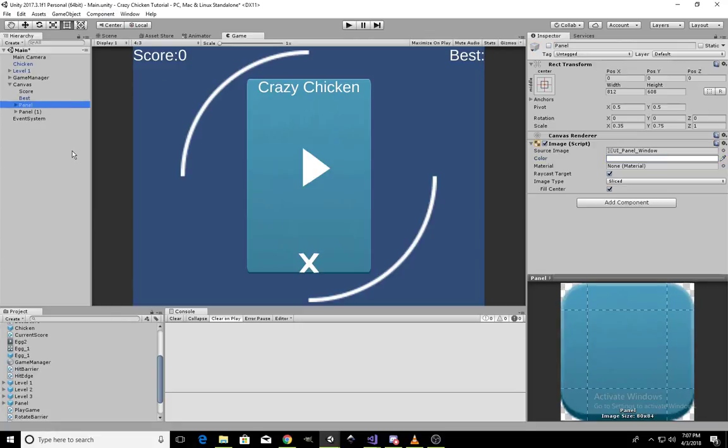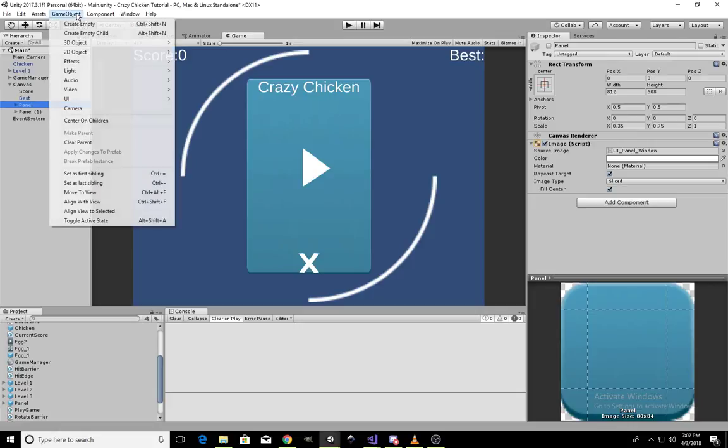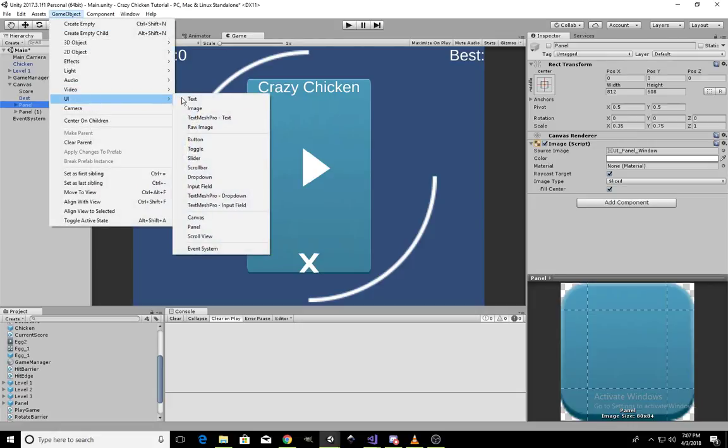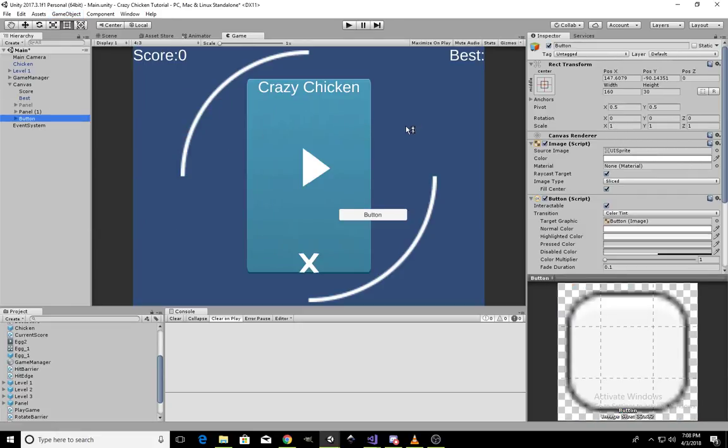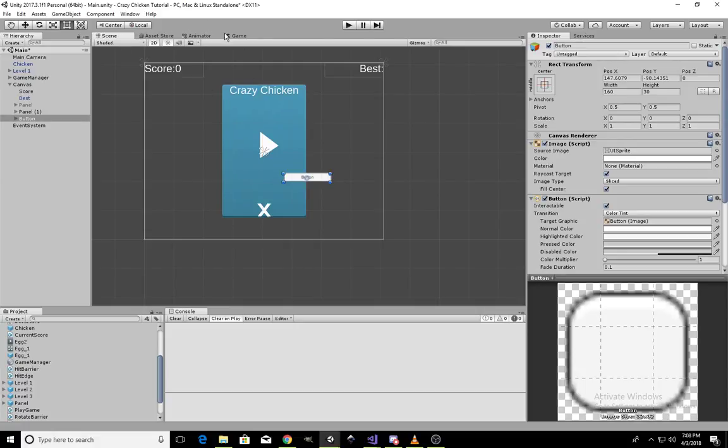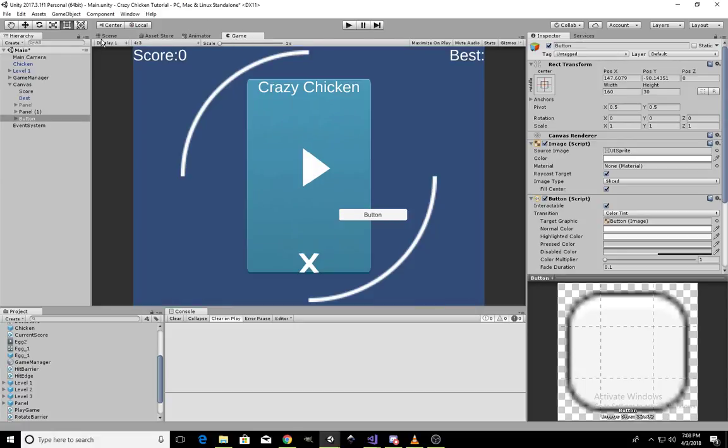So, first thing we need to make is the button. So we will go to UI, button. And if you remember, when I do my UI, I generally leave it in the game screen because then I can see exactly what it's going to look like.